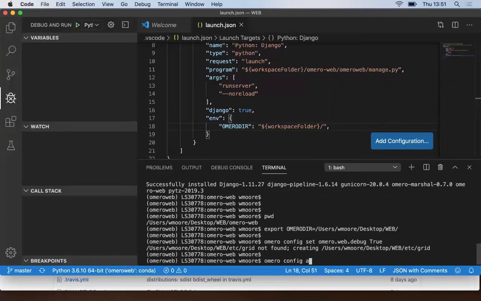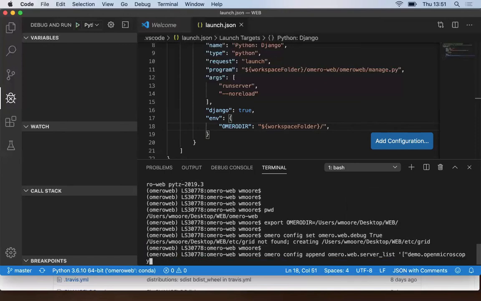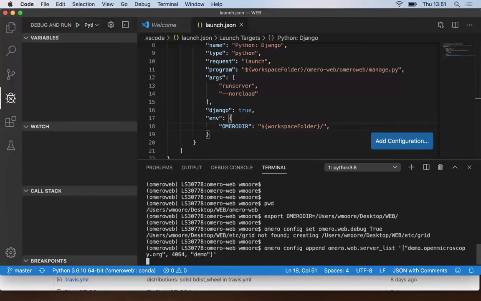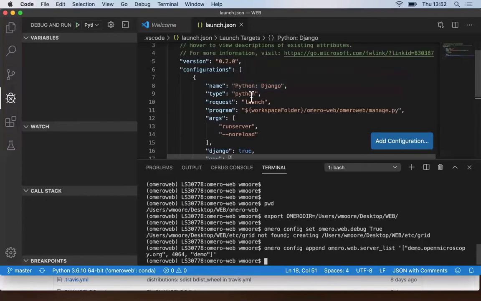So OMERO config append, in fact, omero.web.server_list, and I'm going to pass it a JSON list here, which consists of the location demo.openmicroscopy.org and the port 4064, and it's going to just be called demo. Okay, so that's all set to the config, and that config should be used when we run here.